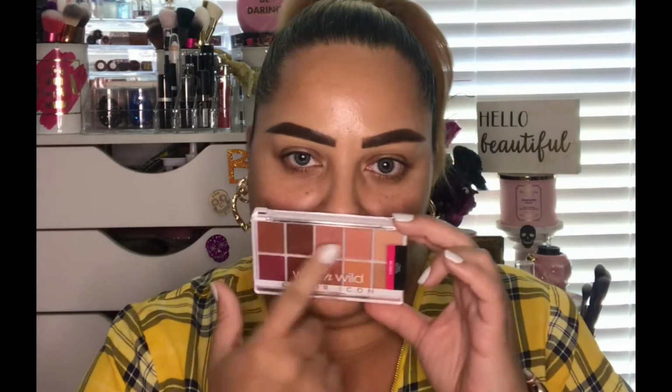So I got my brows on already. I used the brow kit from Wet n Wild, the Ultimate Brow Kit in dark brown. I just do my brows off camera because they take hella long. So we're going to start out with our eyes.